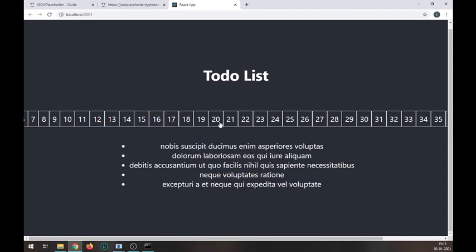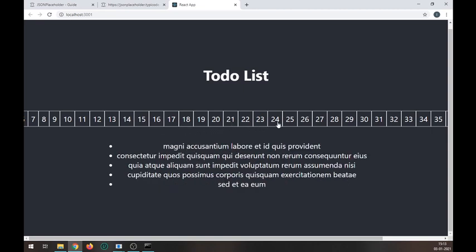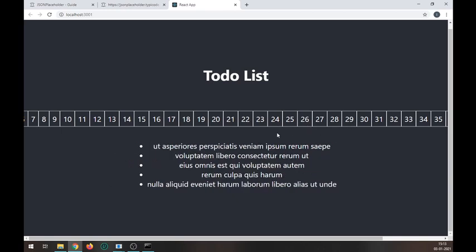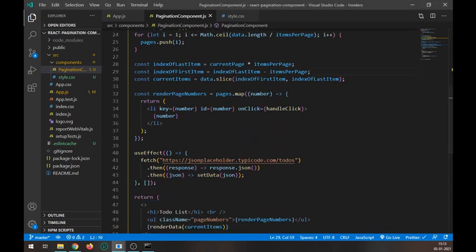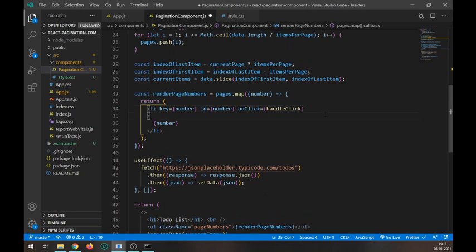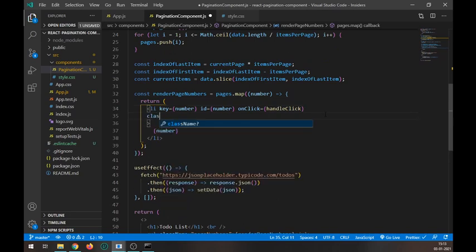And it's working. Whenever I click on any page number, items are changing. Let's add active class for active page number.